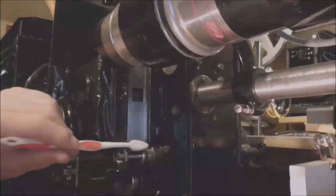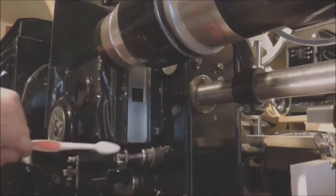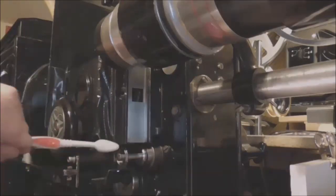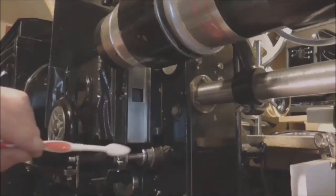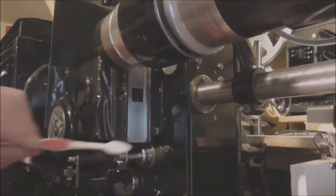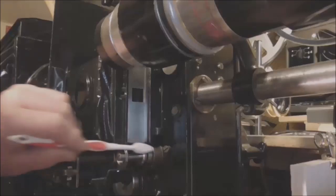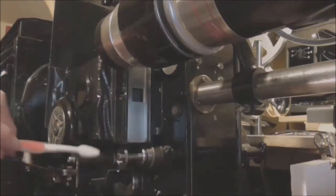One of the most important parts of the projector is the intermittent sprocket. So it's really important after every session to give all these sprockets, the intermittent top and bottom sprocket, a clean down with an old toothbrush. That makes sure everything's off it. There we go.